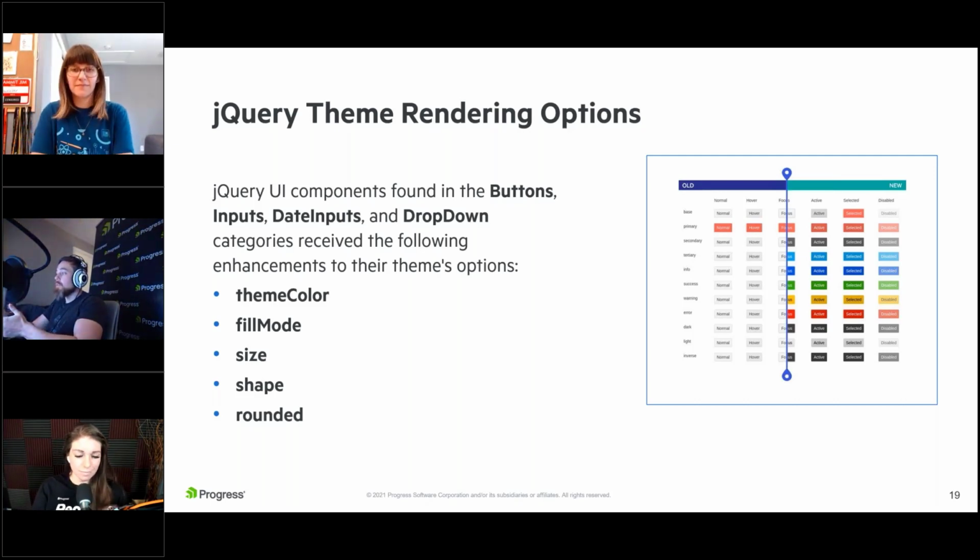And I know a lot of folks also are using our theme builder. So this allows us to potentially extend and maybe even add some additional features into the theme builder that allow you to do even more customization of the themes through there. So this is the initial first step into making this across the entire library. The buttons, inputs, data inputs, and dropdowns, that's a lot of components already. For example, data inputs has our date picker as well as our data input and dropdowns. So you have all kinds of different dropdowns, and these end up building into our larger components.